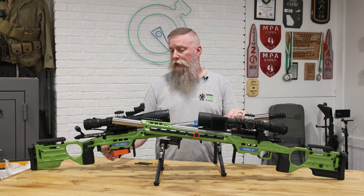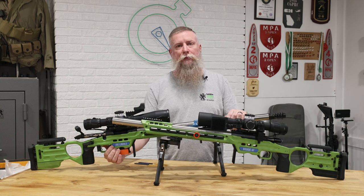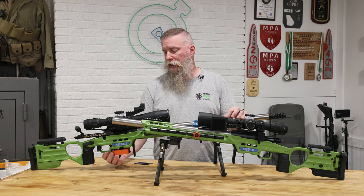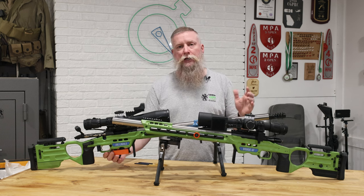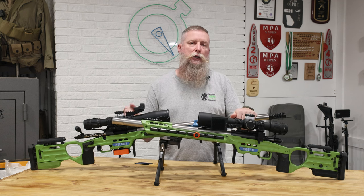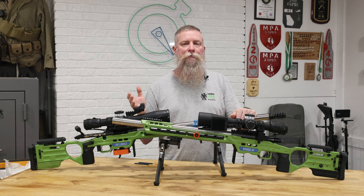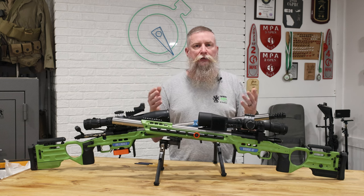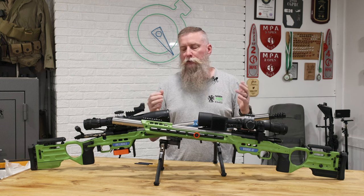They are different shapes, but I have figured out all the shapes and I am printing out these name plates and they can be customized for you. You can put a certain amount of text on it, you can decide what colors you want, and you can also put different things on the left and the right.